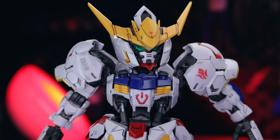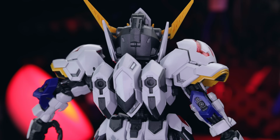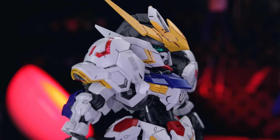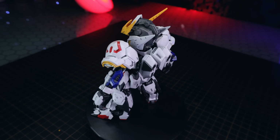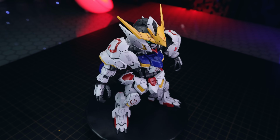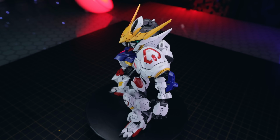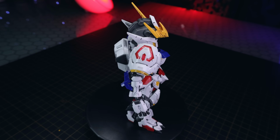We've got a pretty cool gimmick that I will talk about in a couple of seconds, where you can actually extend and expand the shoulders a little bit, which is 100% unique to this kit right here. And I like that they actually throw that sort of thing in with the Master Grade versions of stuff. The Master Grade Barbatos had those nice little knives up in its mace, so it is cool that they do throw a little extra something in there to make the kit in general itself a little bit more unique. Overall though, this does look incredible. The detail, everything, the attention Bandai put into this, it is beautiful.